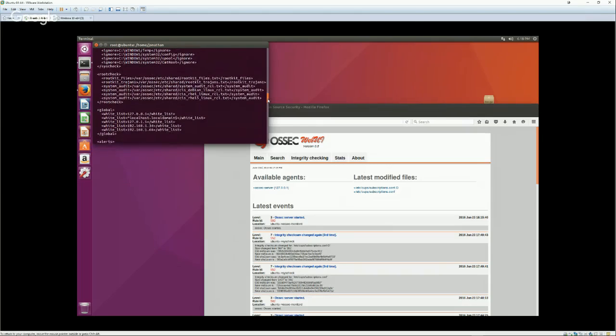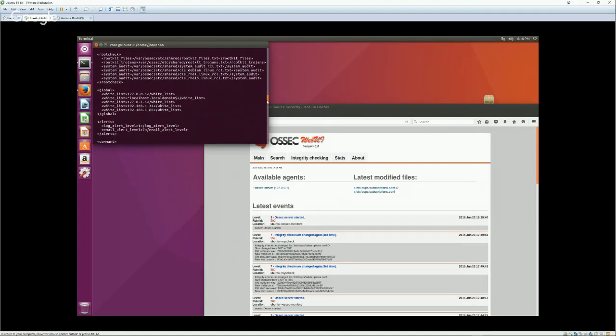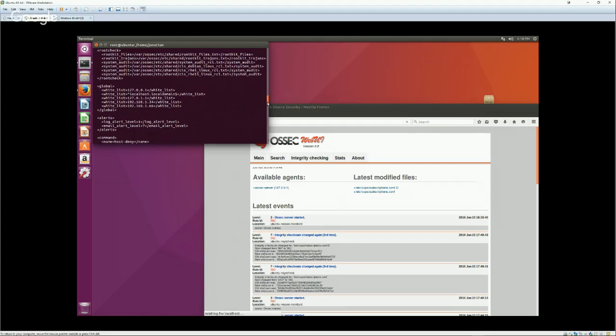Root check files, which it will look at, and if anything is changed, in this case, these are all for looking at rootkits in various places in Linux. You've got global files. You've got a whitelist essentially for certain IP addresses, and I set this up. The 127.0.0.1 is my localhost, but I also set up a Windows server, which I haven't completely gotten running yet, but that's what the whitelist is for if you want to allow your agents to connect to the host.